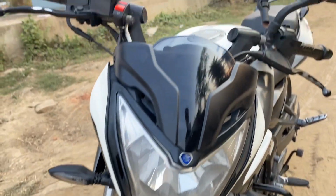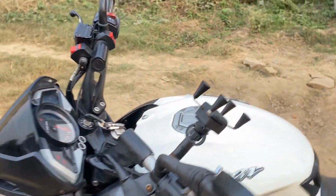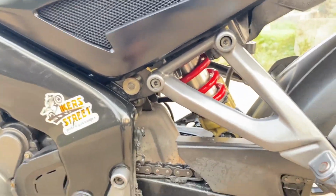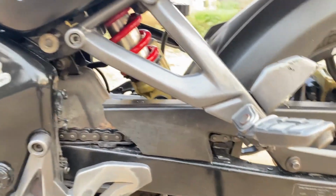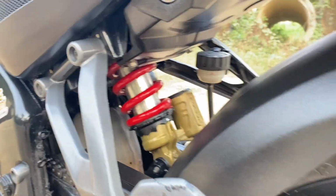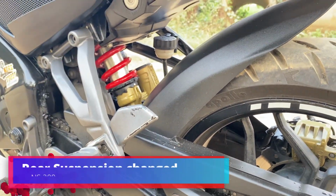And I also changed the fog light. Okay, so that's it, I changed it for an update. The previous one was good, but still I needed a white kind of LED light, so that's why I changed it. And the second thing is I changed the rear suspension, the shocker, you can say.